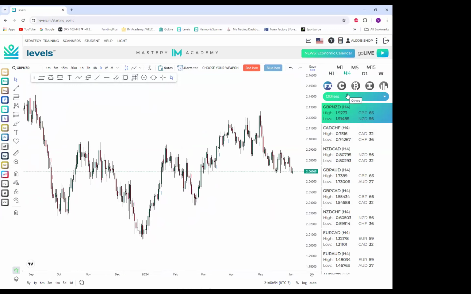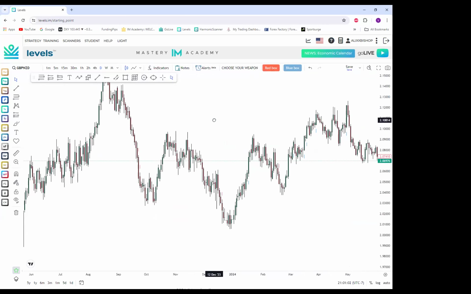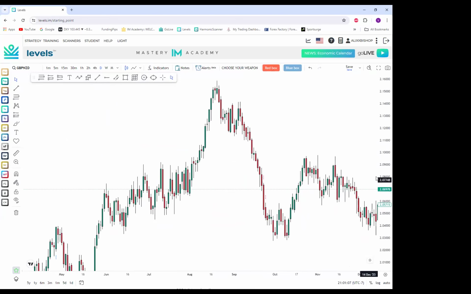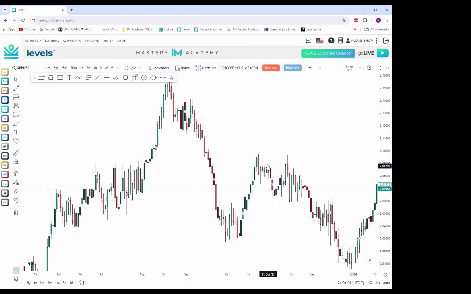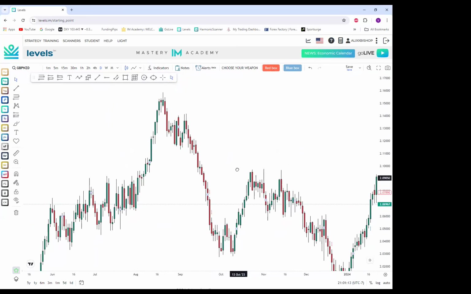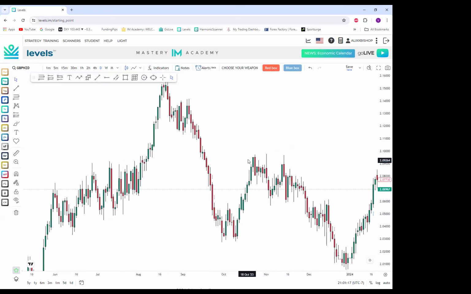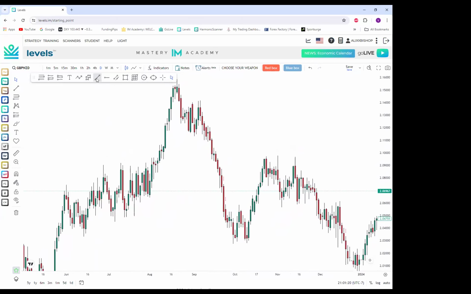Is your SL going to be the last wick of the green candle or the red? You find your starting point and then find the lowest wick. So look, we'll start here, guys. Look at this. We'll start here. I like to look at daily when I show you guys things just because it clears up a lot of noise and the shit still hits, right? Especially like if you're looking at higher time frames, it's only a matter of time you guys catch a crazy swing, right? But look at this, guys.